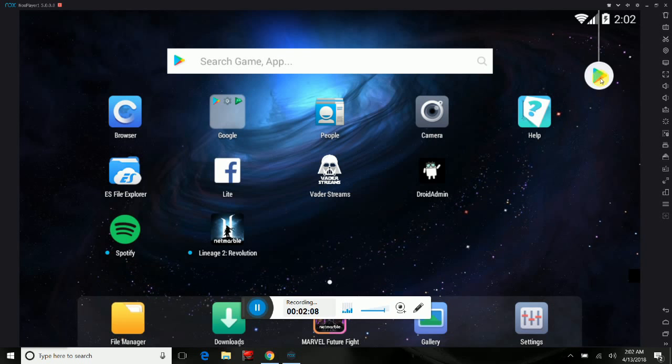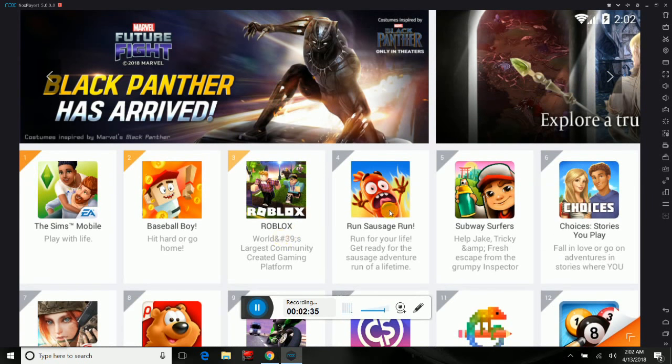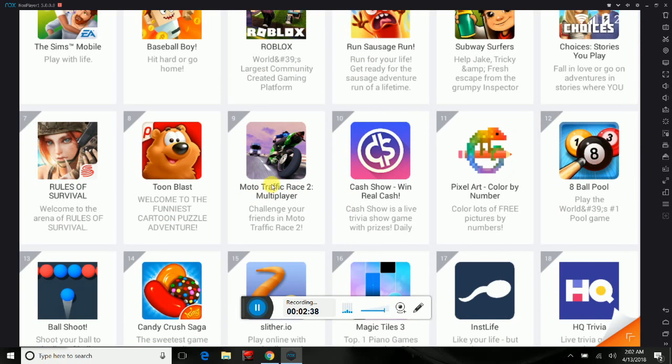It's your Android operating system. You got the Google Play Store. You got Facebook already pre-installed. You got a browser, ES File. It's got games, which I think it was made for, so you can play games on there. You got your downloads, your file manager, gallery, your settings. Again, you can do all kinds of stuff on here.